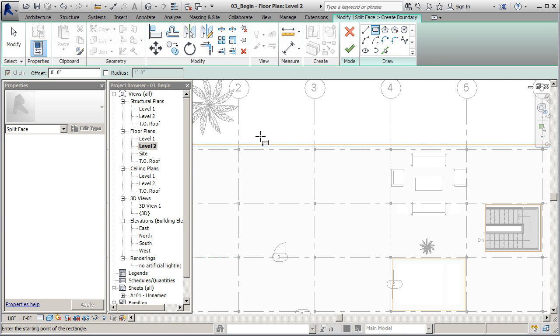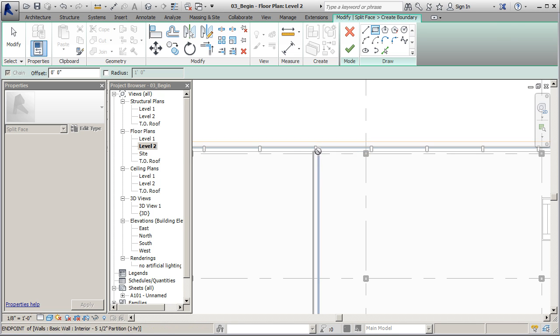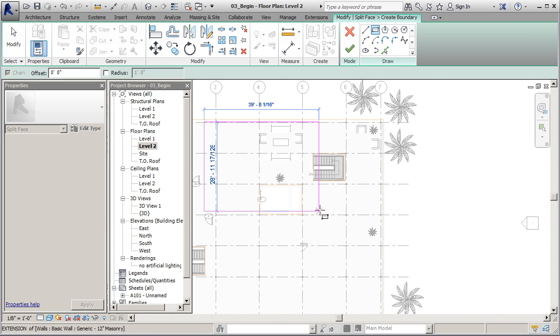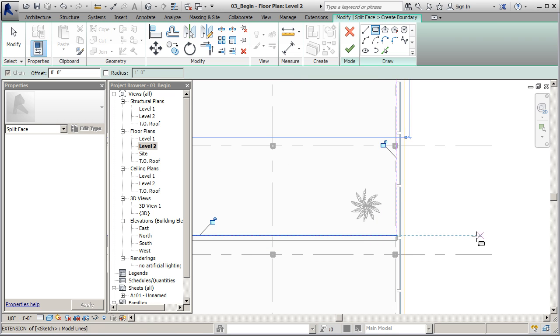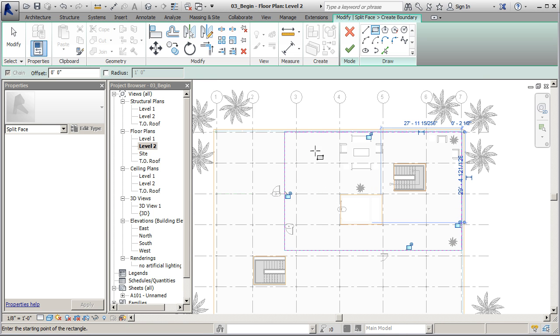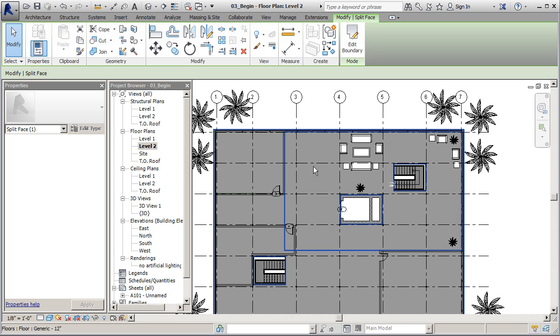So at this point, I'm just going to pick a starting point here, this corner, and click and drag and bring the opposite side of this corner to this wall here. Now we know by the position of our camera that I'm going to have plenty of opportunity to express what's going on with my floors in any area in the view. So now I can hit my green check mark, and when I highlight that floor, you can see that floor is now split. So we essentially have two different surfaces, one that we just created for our scene, and one that's just for the generic floor.